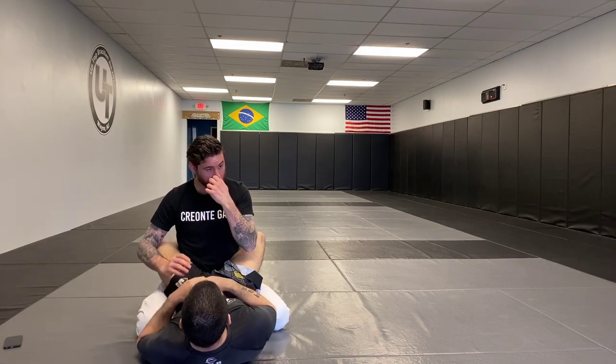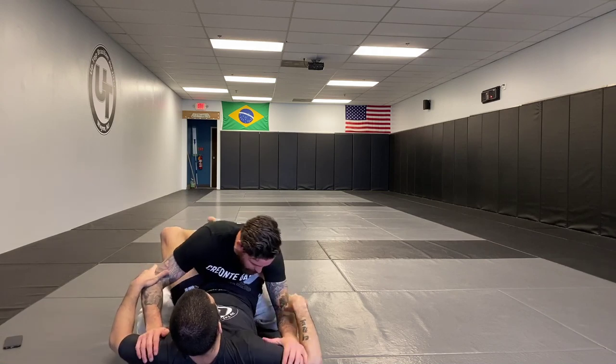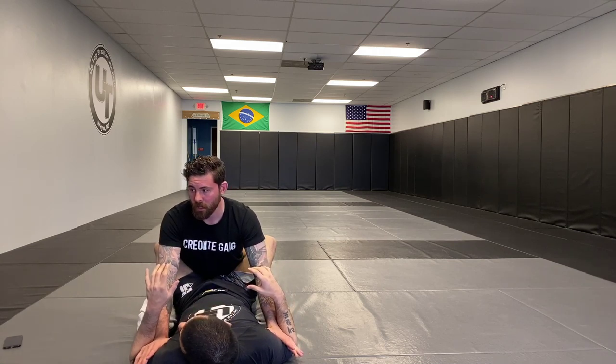So sometimes you get frustrated, and a lot of times I feel like that's where people make mistakes in the process of starting the pass. Obviously the person's not sitting there like I was, just like, go ahead, take the pass. He's fighting me. He's fighting the inside control. He's fighting for the wrist control. He's breaking down my posture. So we get frustrated. So then we say, you know what, I'm just going to try to do it when I don't have the proper position. And then that's when we get swept or we get submitted, right?